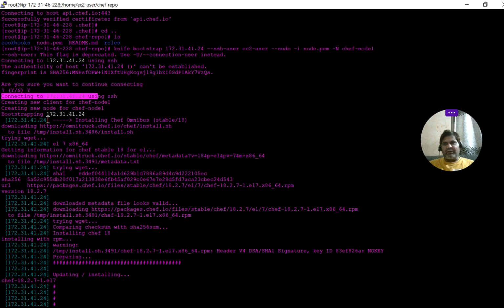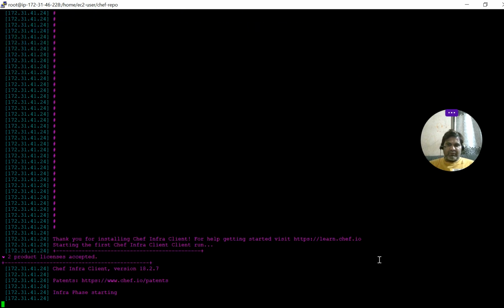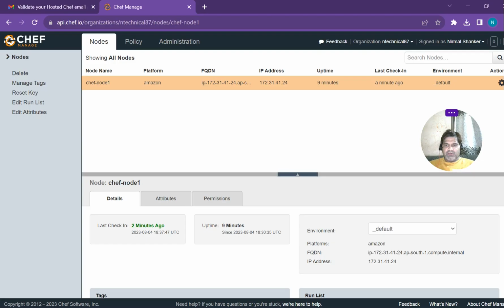Bootstrapping is the process to make a connection between the Chef server and the nodes. But I believe it has been successfully connected, because here you can see chef-node-1 is already showing under the nodes category.